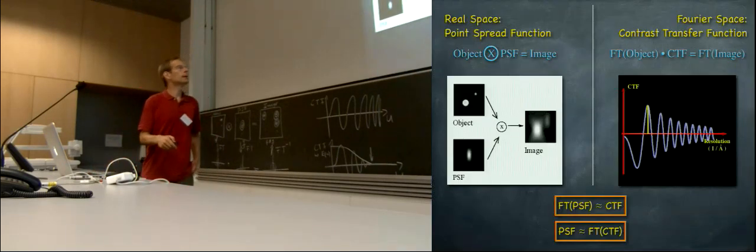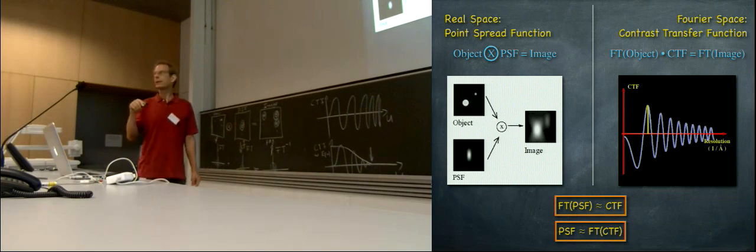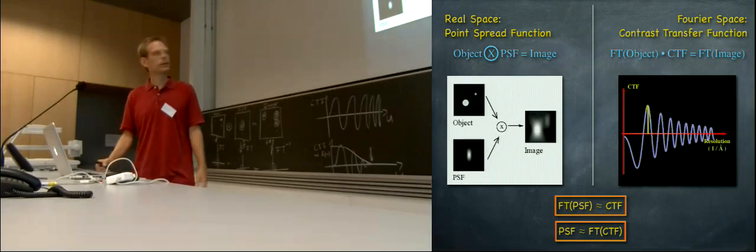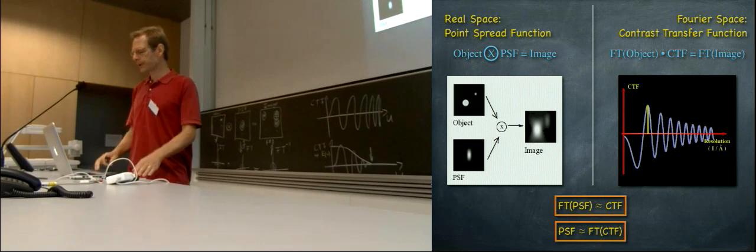Yeah. So this is what we did yesterday. So again here, the point spread function in real space is what our microscope does to the image when it wants to image an atom. And that's a convolution. And in Fourier space, it's a multiplication. We multiply our Fourier transform of our atoms with the contrast transfer function. And the contrast transfer function is the Fourier transformation of the point spread function. Yeah? So this is the real space description, and this is the Fourier space description of what the microscope does.